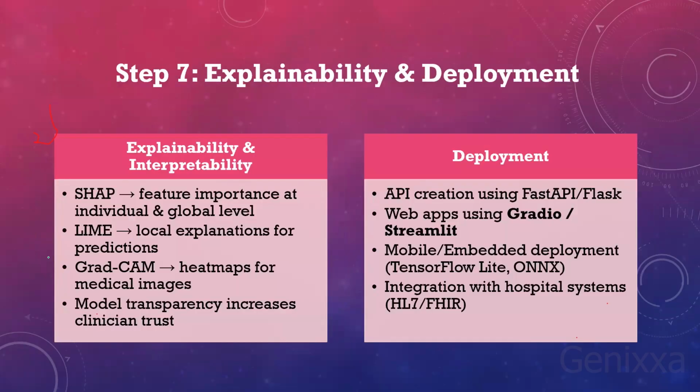Next, we have one important area here on step 7, generally explainability and deployment. This area is getting more buzz in the AI domain these days. A few years back, the concept of explainability was missing, but now it is one of the most important areas, because what people have observed over the years is that AI models, especially deep learning models, which are generally called black box models because they have a huge set of layers within, and we don't know how they work inside because there are hidden patterns involved in their working.